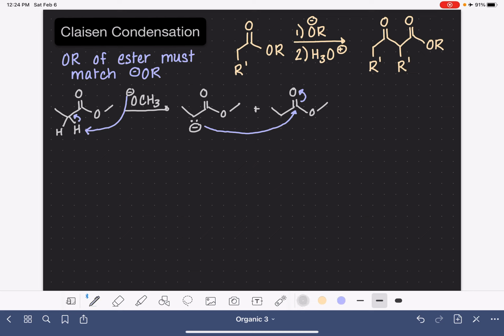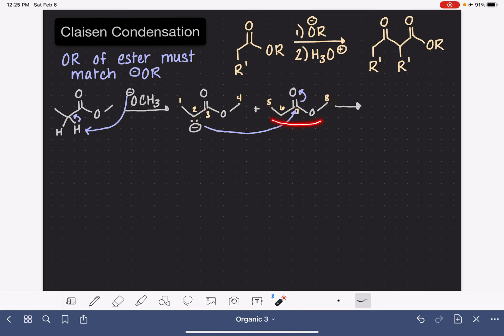And this is where we want to be really careful when we're drawing the next intermediate here. We want to be super careful that we get all of the carbon atoms connected in the right order. So I'm going to number all of the carbon atoms. And if you watched my video on the aldol reaction, you know that my recommendation is that you give every single carbon atom its own number, so I'm not repeating any of the numbers. I've got 8 carbon atoms here that I need to account for all together in this reaction.